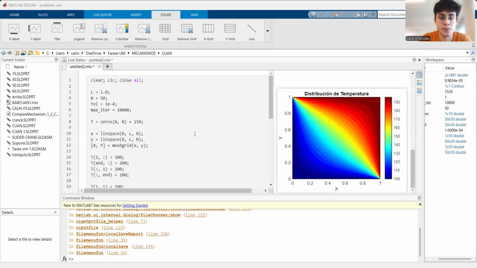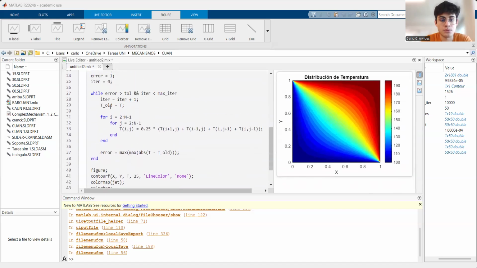Here, as you can see, in the first part I developed my own code using the finite element method. I define a structured mesh of 50 by 50 nodes, giving us a total of 2,500 calculation points. The logic of the algorithm is iterative, as you can see in the code section, here at the loop.